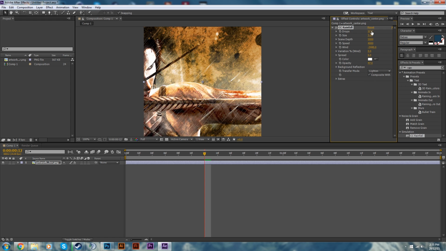And we're going to change the size of the drops up quite a bit more, but the drop count we're going to bring down. If you preview, you can see all these giant raindrops. What we're also going to do is space out the scene depth a bit so we get some 3D effect going. And if that's too fast compared to your scene, you can just slow down the speed a bit, and we can get some slower, less intense rain.